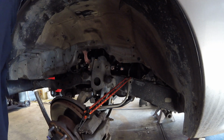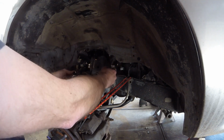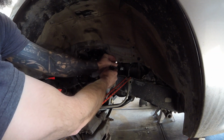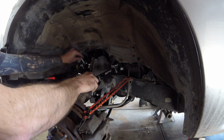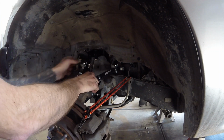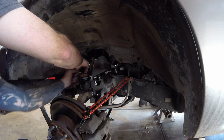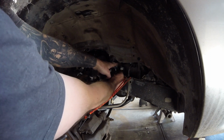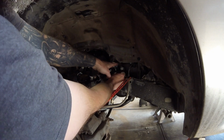Here's your 17. You can get your control arm situated. I'm just going to leave all those loose for now. You're going to tighten all this up after you grease the bushings and the ball joint. There's Zerk fittings on everything, so it's all serviceable.